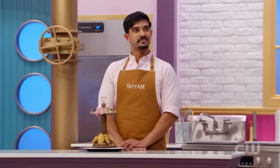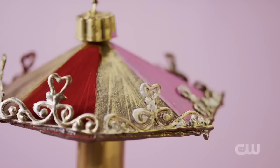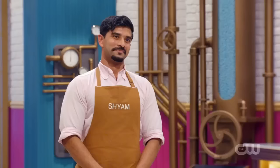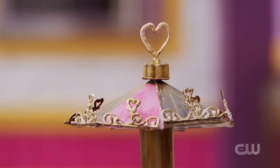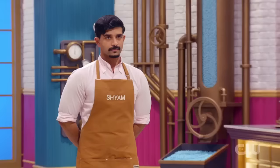Sham, please bring us your dessert. I made pistachio cardamom and gold chocolate madeleines. I wanted to take a little bit of the French inspiration, so I thought, what could be any better than Château de Versailles? Versailles, Paris, this works because we've got precision and you took it the extra level, details here and up on top, and that just shows so beautifully. Thank you. But is it in temper? Let's see. You can see the shine there. It is in temper. Great work.